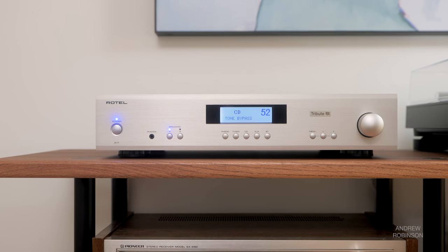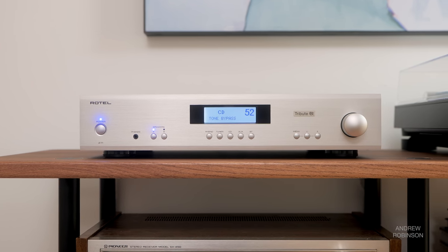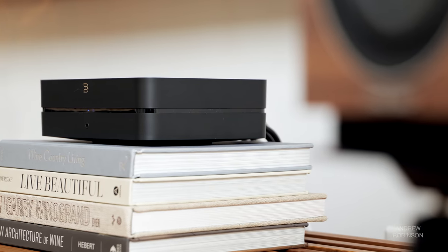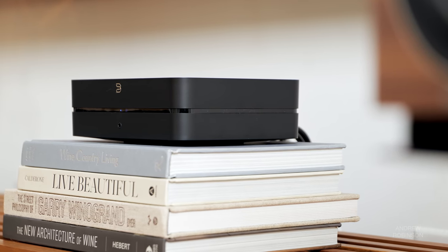If you can stretch your budget a little, there is the Rotel A11 Tribute, which has a mildly more forward sound signature not unlike the TA1. The Emotiva offers way more in terms of features, but when it comes to sound quality, the A11 is the better amplifier — though it costs more, so I should hope that it sounds better. And then there's the new Power Note at $899. The Power Note really does it all — it doesn't have a phono preamp, but it has HDMI, which may make it a better choice for those wanting to enjoy both music and movies. The Power Note is better at conveying the subtleties of a recording and isn't as forward as the TA1, though it does come off as a Class D amplifier when directly compared against the Class AB Emotiva.